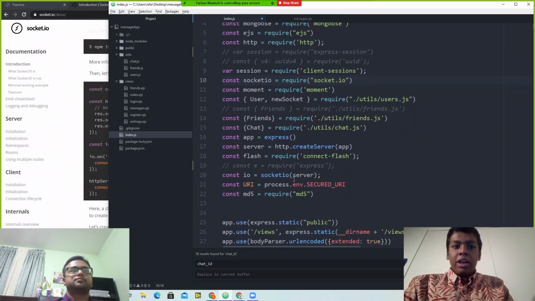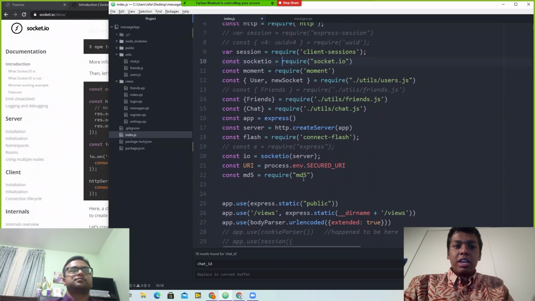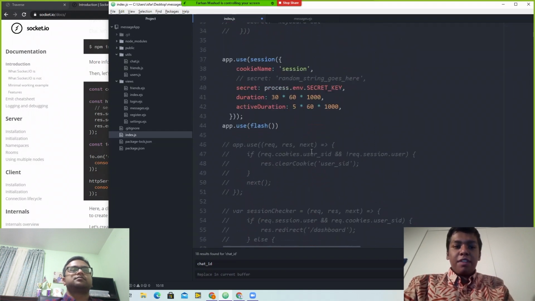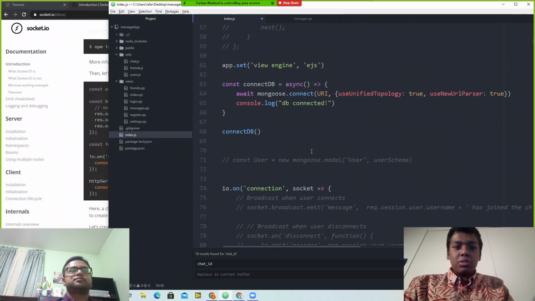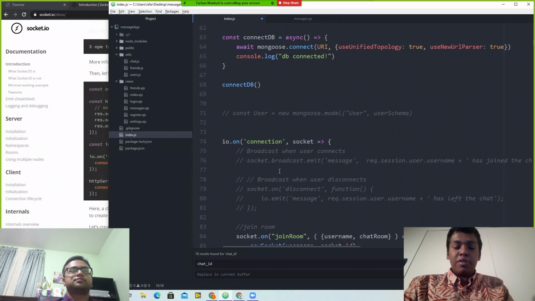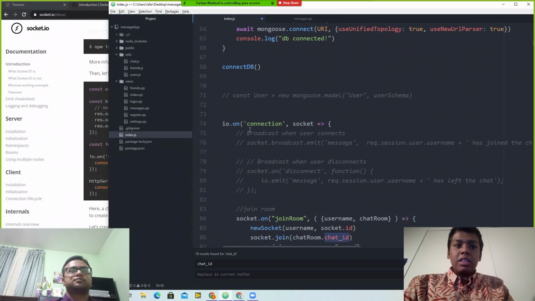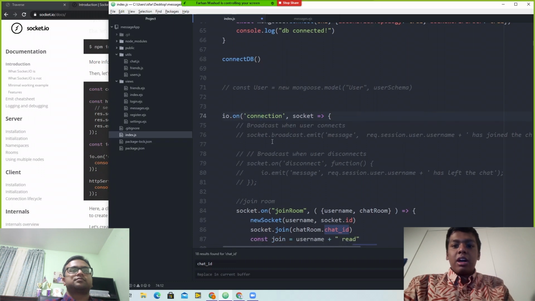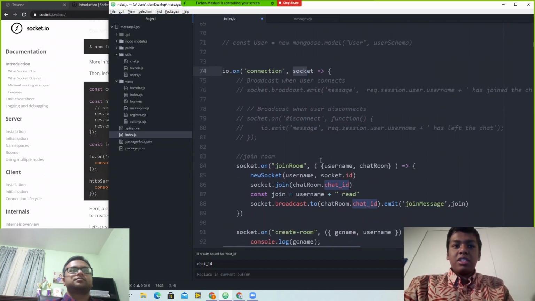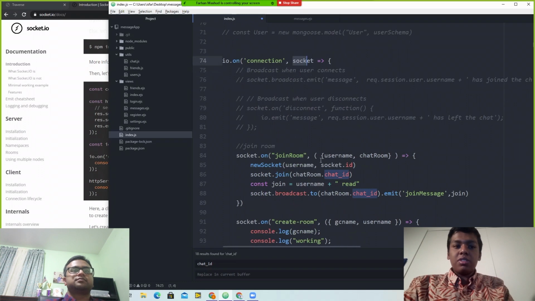We store an IO variable to create a Socket.io server, and after that, we can actually go deep into our IO variable. Starting from line 74, we start a connection from the server using the variable socket. And within this connection, we do a lot of things.